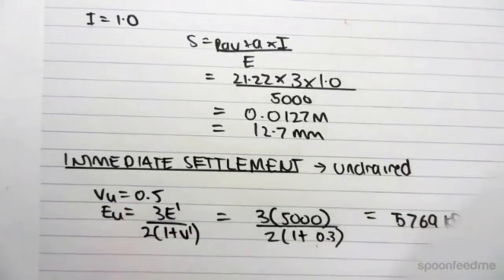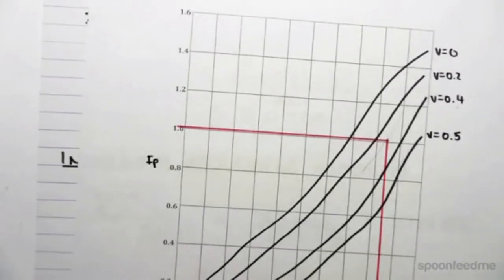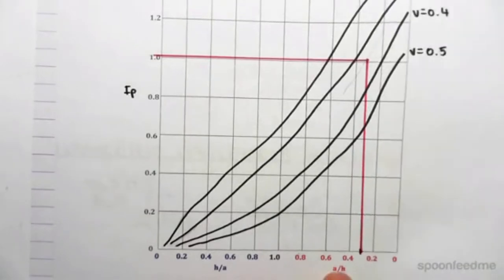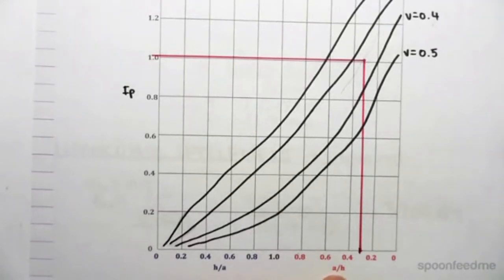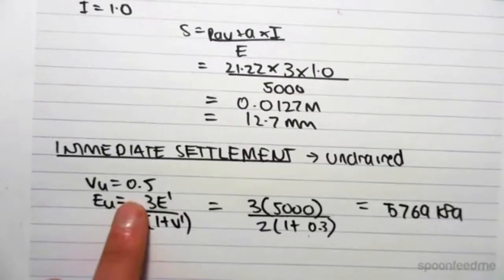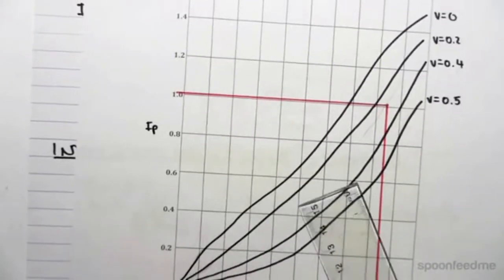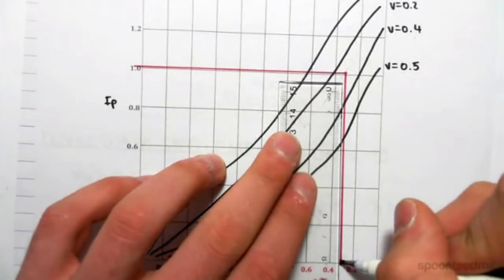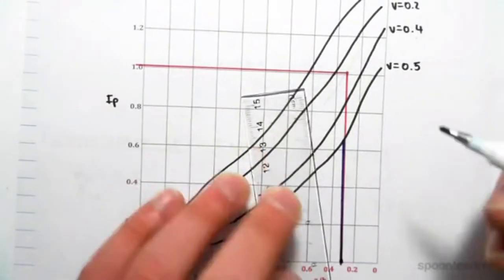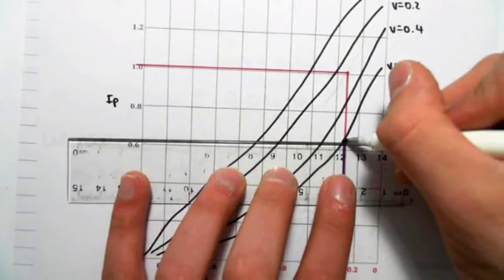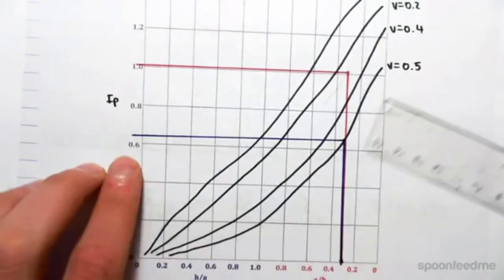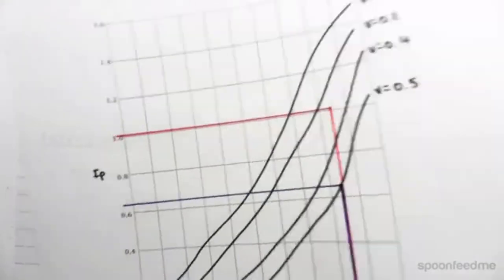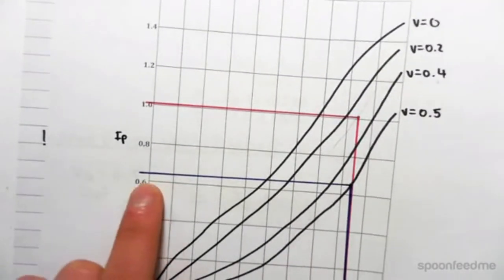Okay, so we can now go and find our I for this value. So we know VU is 0.5. Our A on H is not changing, that's still the same, because that's dependent on the dimensions and depth of our case, which is the exact same for this question. So the only thing that's changed is the V, which now is 0.5. So we're going to come up, I'll do this in blue. So we're going to come up from here to 0.5, which is there, and then we're going to come across. That's about 0.62, call it. I equals 0.62.